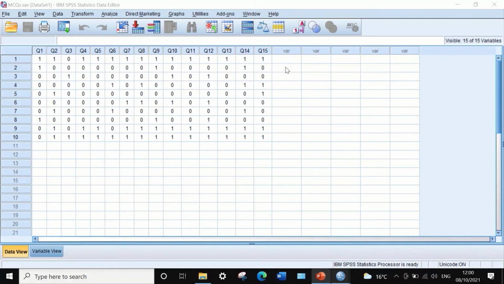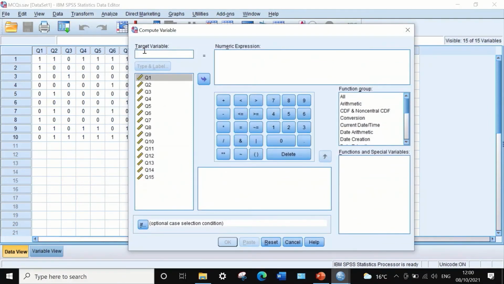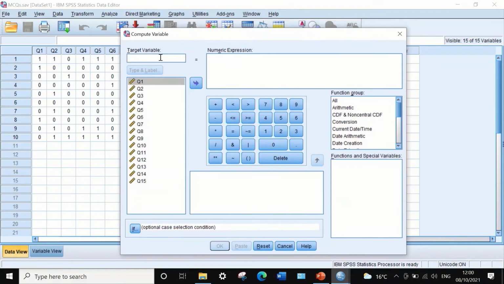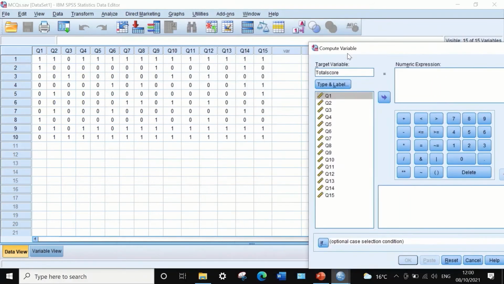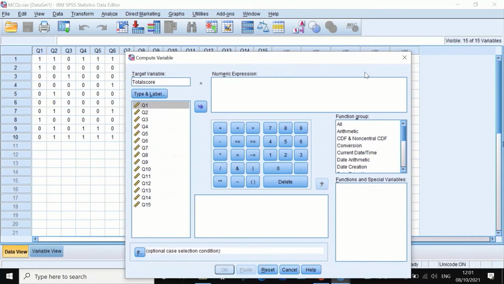To do that, click on transform, compute variable, and then in the window for target variable we're going to call it total score. And the total score is the sum of all the scores achieved by each individual student.